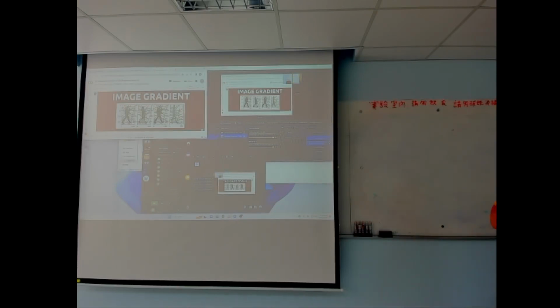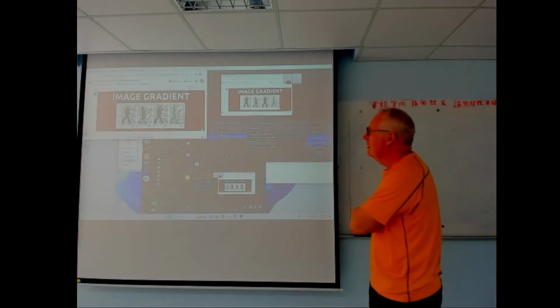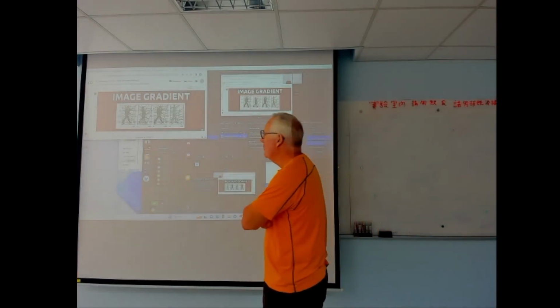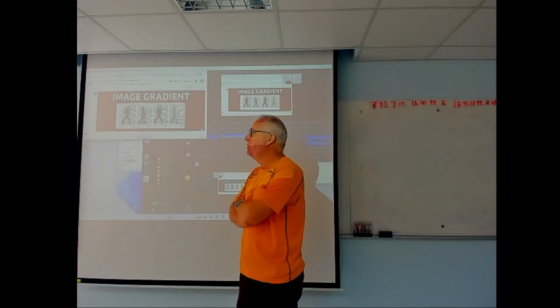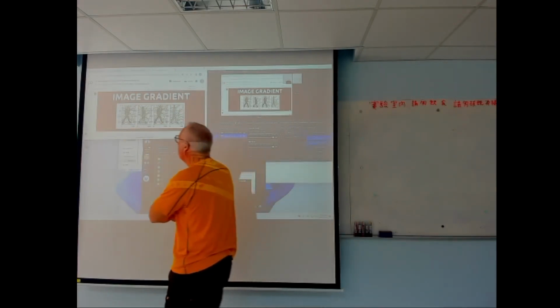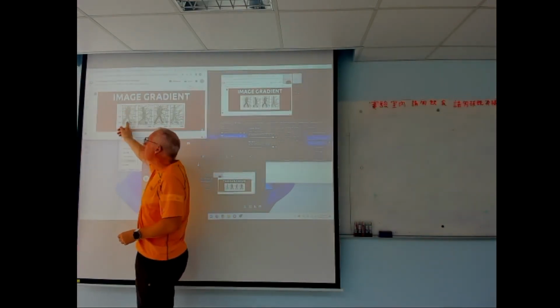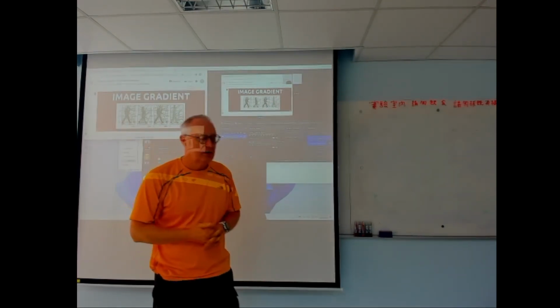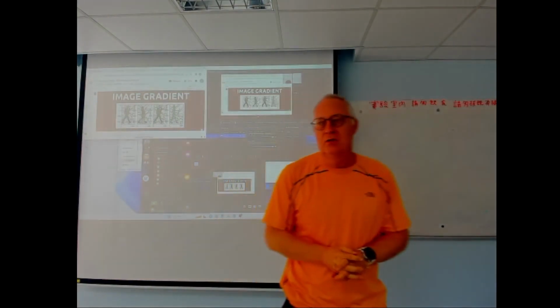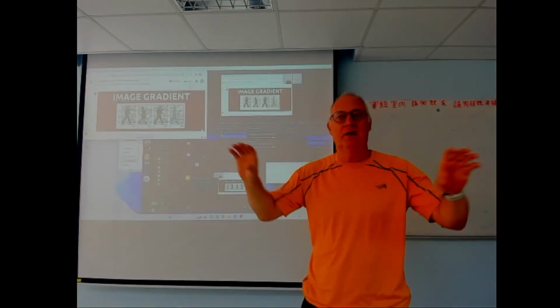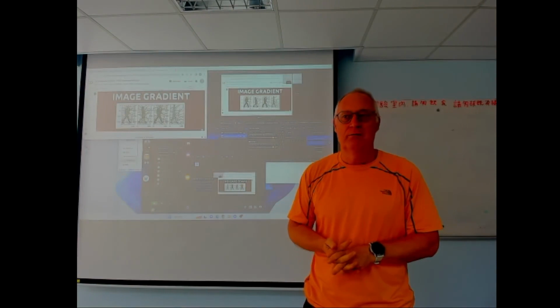Well, the first idea may be to say, okay, I just take every pixel that we have, similar to what we do here, and I turn this into a feature vector, which is basically what a neural network would do. That would be the input layer in a neural network.